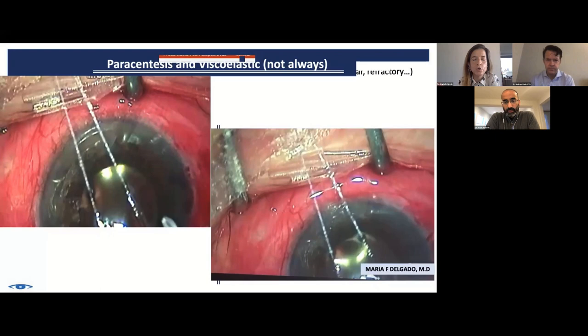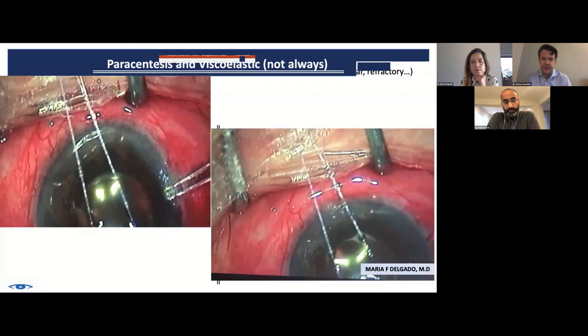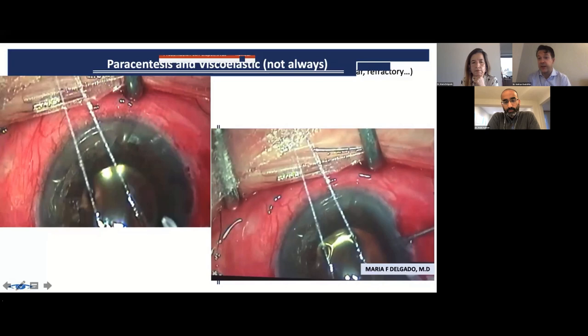Yeah. What do you do, Nate? What viscoelastic do you put in? I use Provisc. I think Healon is acceptable. And if I'm not mistaken, I even know some surgeons who use Viscoat. So I think you have some choices here. I would personally stay away from something like Healon 5 or even Healon GV, unless I knew I was headed for hypotony, like the other eye had a bad problem. So I use Provisc.